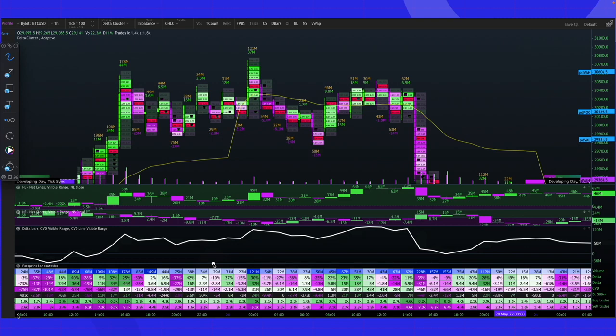Now let's pay attention to the delta. So what is the delta? Delta is buys minus sells, my mistake. It's buys minus sells, and this is giving you your delta, okay? Simply said, if the delta is green, overall there were more buys. If the delta is a negative number, there were more sells than buys.